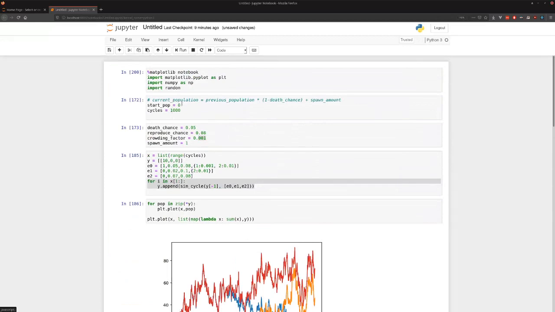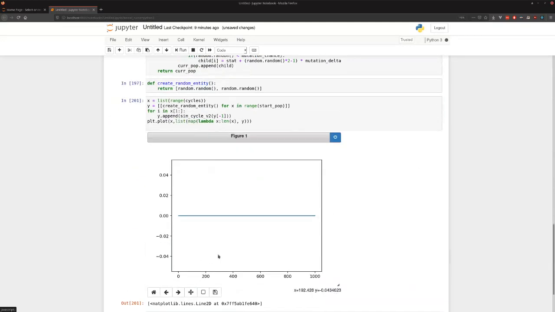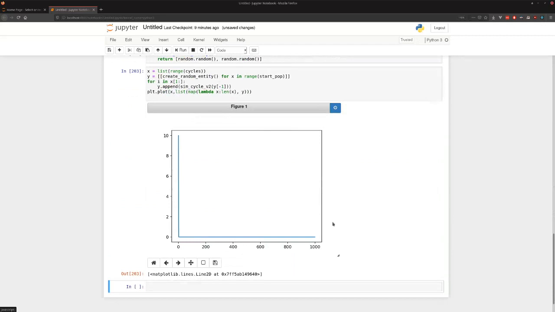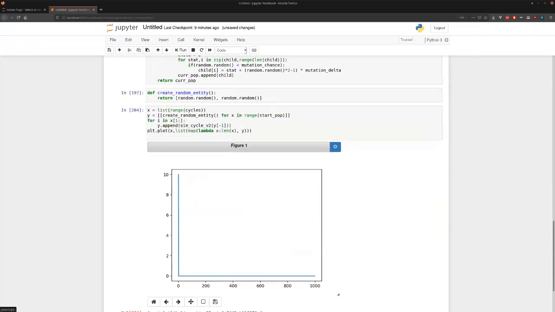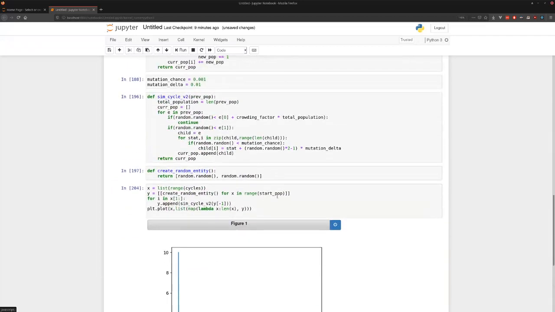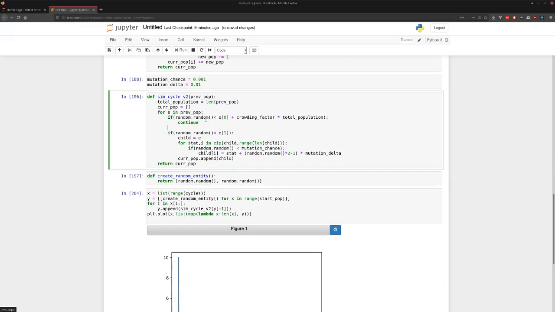Oh, I forgot to start the start population at 10. Now it should show. Oh, they died. Great. Let's generate them again and see. They died again. Something is wrong. Okay, let's see what's wrong because that's not good. Oh, I see. I forgot to add the... I basically was adding only the children. I didn't add the parent if it survived. So char pop append e, because we want to add the parent.